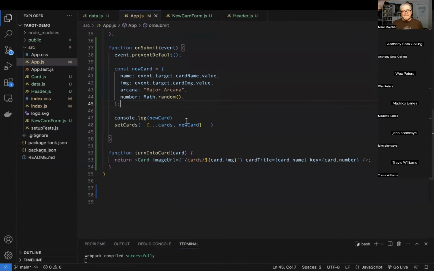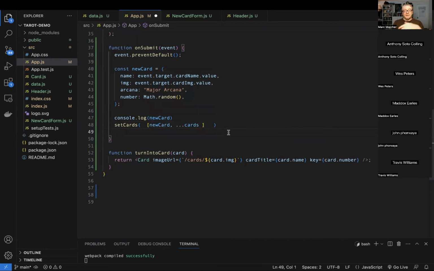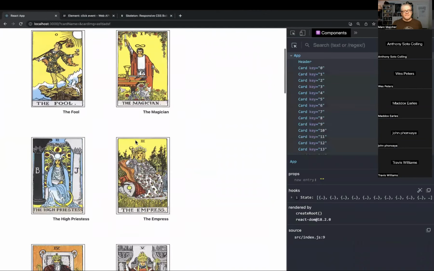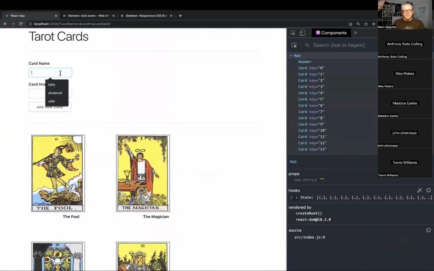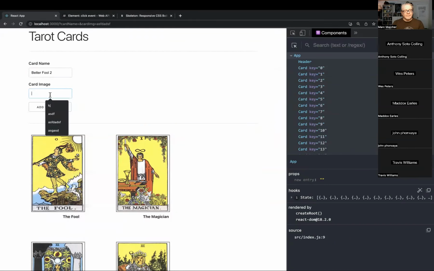Great. And you don't always have to put it on the end either. If we're developing and we just want to see stuff show up on top here, we can say new card, then cards. And so that'll put the new one first and put all the other stuff second. So we'll reload, and the one we added will go away. Let's put in better fool, image name M00.